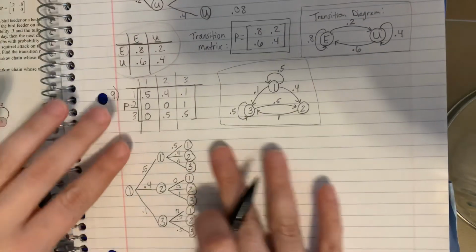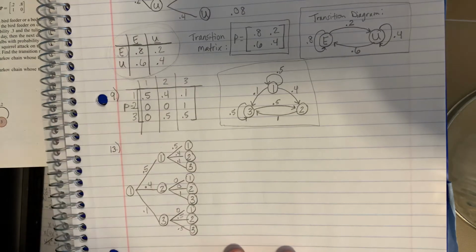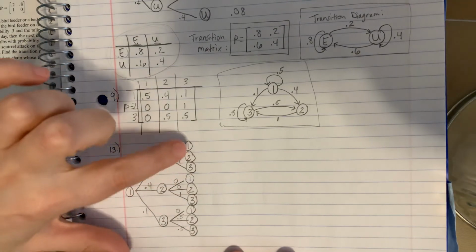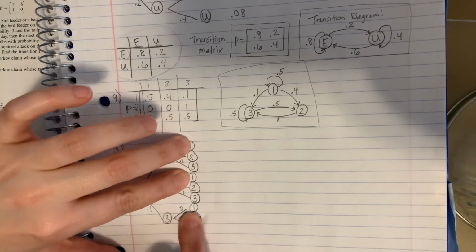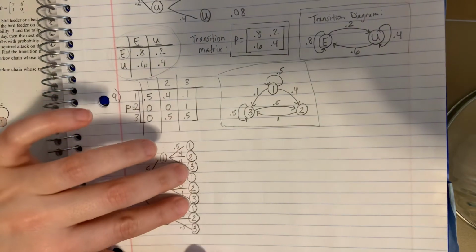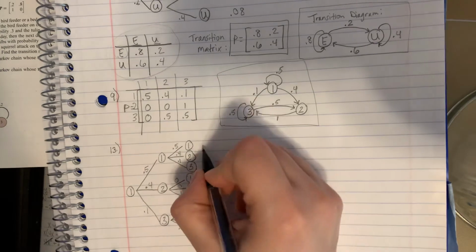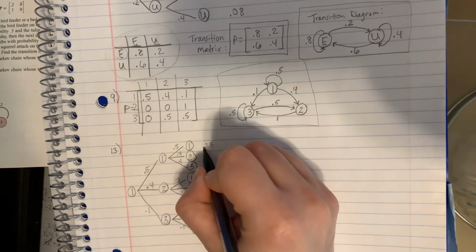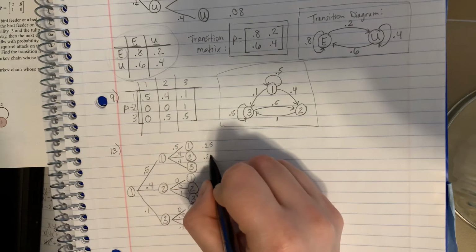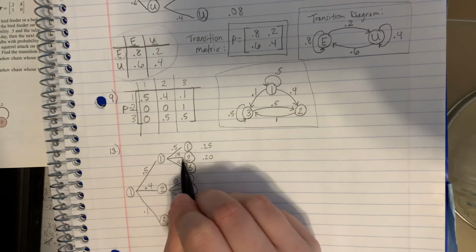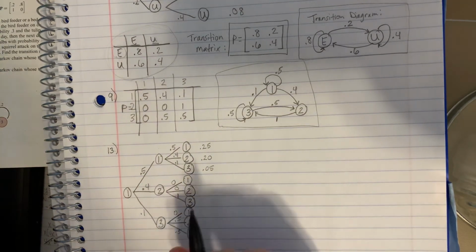So now I'll find each of these separately. My job is to figure out which of those is most likely, 1, 2, or 3, to end on. So I need to find each of these and then figure out what my total probability for 1 would be, and then my total probability for 2, and my total probability for 3. So this first one, 0.5 times 0.5 is 0.25. 0.5 times 0.4 is 0.2 or 0.20. 0.5 times 0.1 is 0.05. Be careful with your decimals.